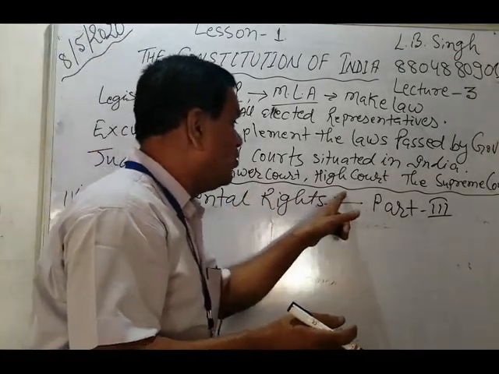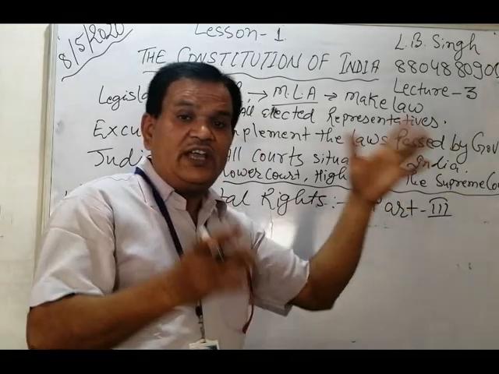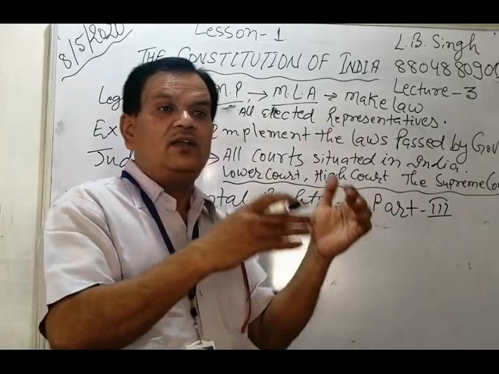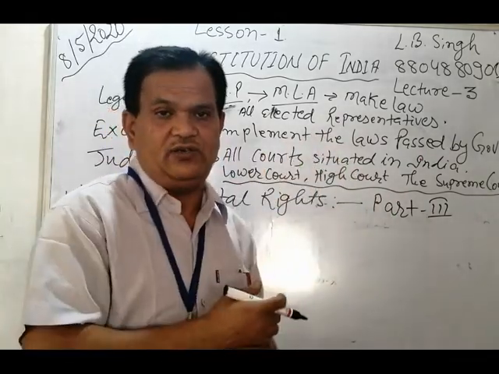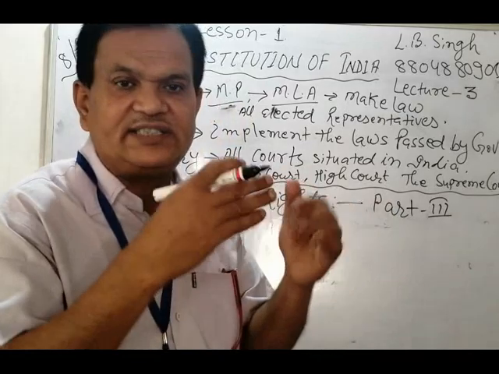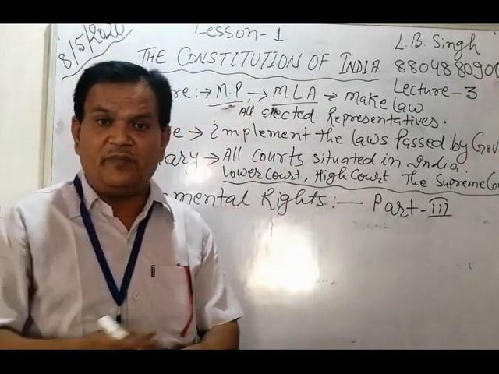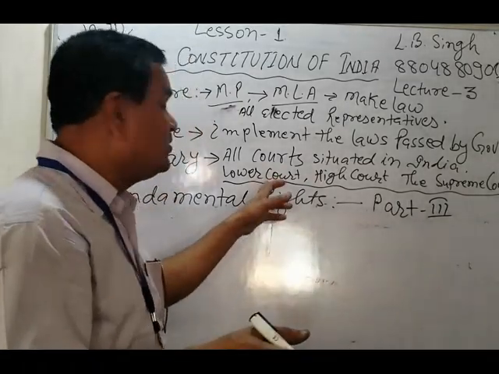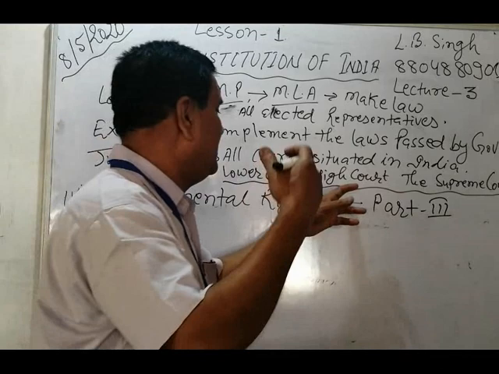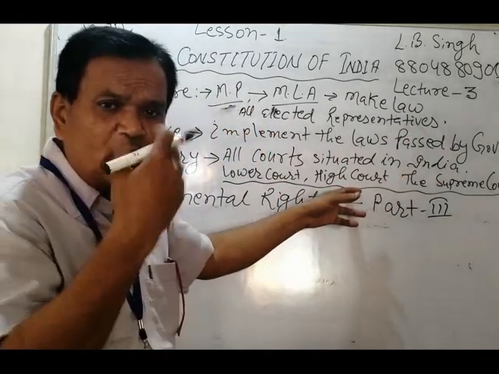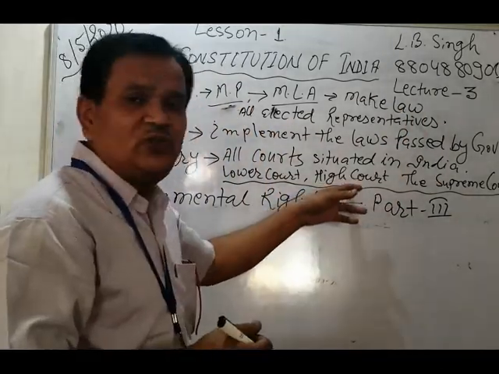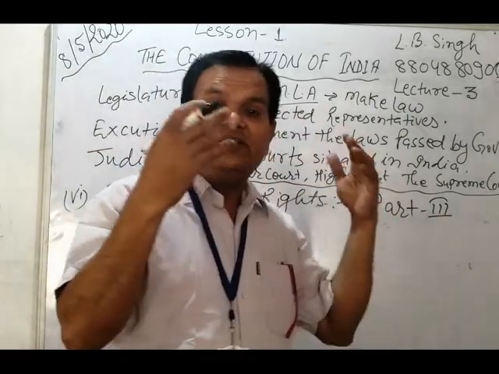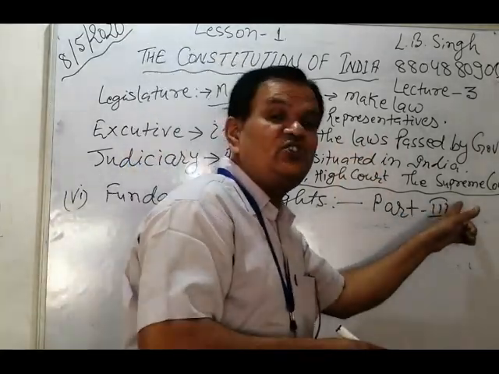Lower court, high court, and the Supreme Court. It depends on you and on the type of violation. Which one is violated by the state government or the central government or the local government? If violation is in local, you can go to the local court. If the violation is from the state government, provincial government, you can go to the high court. If there is any violation from the central government, you can go to the Supreme Court.